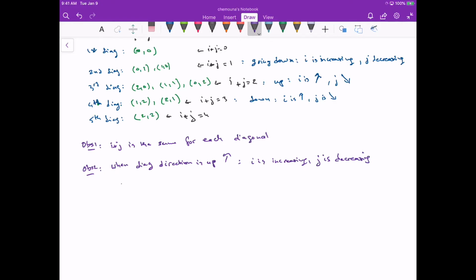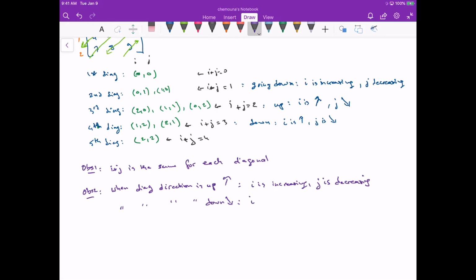And then when diagonal direction is down, then i is, I made a mistake here, i is decreasing here, because 2, 1, 0, so i is decreasing, and j is increasing.